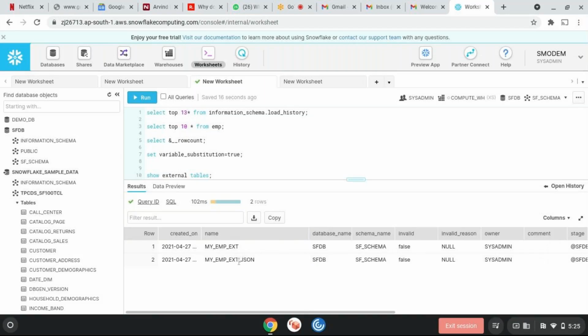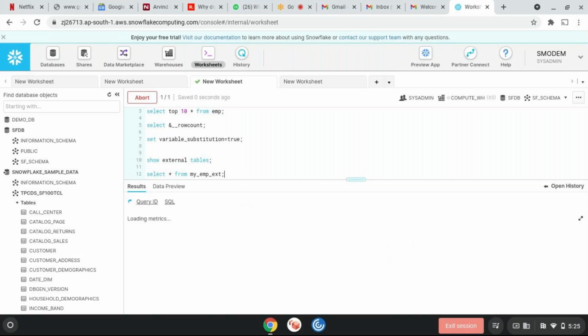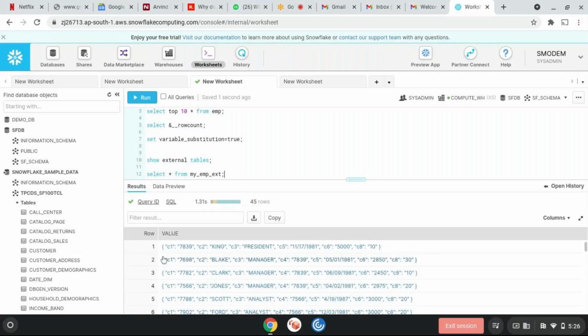So this is the dollar file name. When I query this particular table, select star from my EMP, I get the details with this one value, and I can see metadata dollar file name.